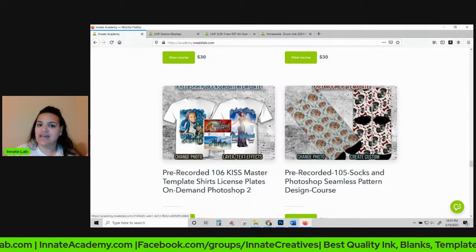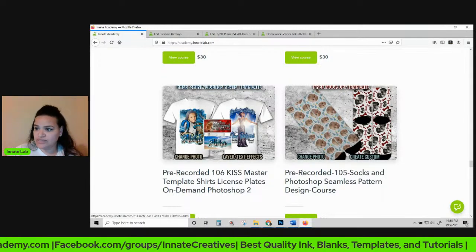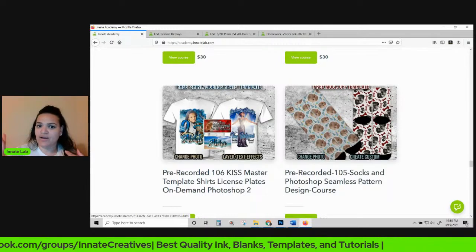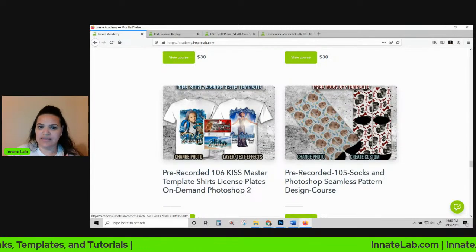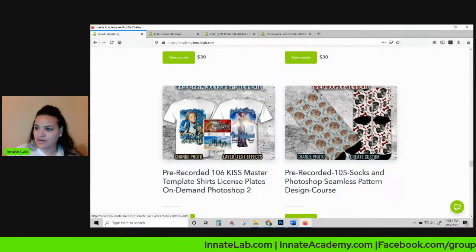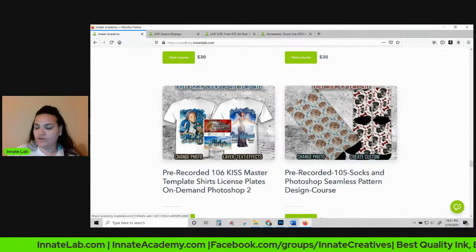If a customer asks you to design something crazy, you can do it with this template, because literally you're looking up a background from the internet. They're texting you a photo that they want on the shirt, and this is exactly what happens in this scenario. They text you a photo, or you pull a photo from the internet and make something on the spot. You can do it with this template over and over and over again.